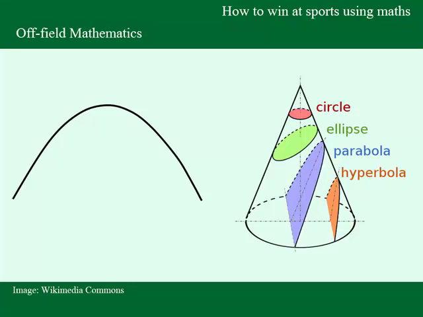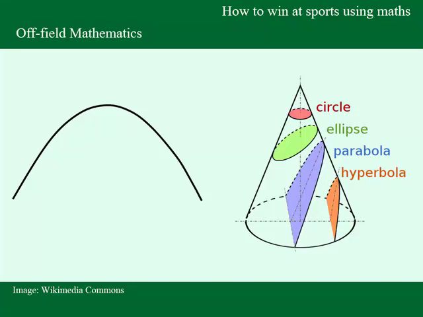The next one is a parabola. For those of you who have done maths to a certain level, a parabola will be familiar to you as the curve that's associated with a quadratic equation, so anything that involves x squared generally. You would get this if you cut through the cone at an angle the same as the side of the cone. This goes through the cone, it makes a parabola, which is nice. I appreciate that you don't know why I'm telling you all this, but it does come up.